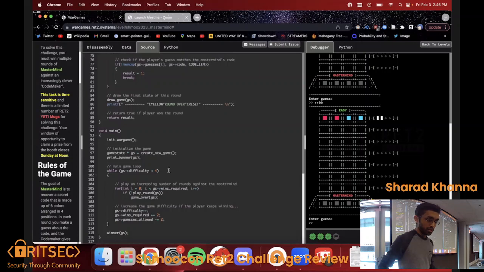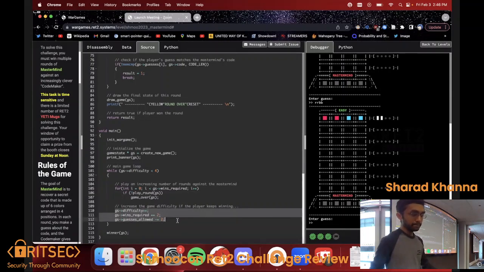Once we generate the game, we start the game. While difficulty is less than 4, so while we are at 1, 2, 3, easy, medium, hard, while the game is continuing, play the game wins required number of times. Wins required increases by 2 every game. So play the game once on easy, 3 times on medium, 5 times on hard. Then play a round. If we don't win the round, which is the case where I think play round returns 0, then end the game. Otherwise, go to the next difficulty. Pretty simple.